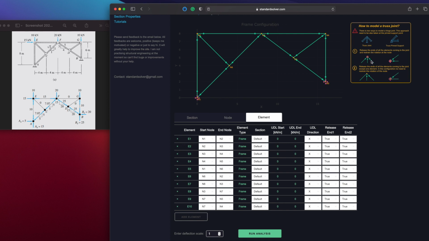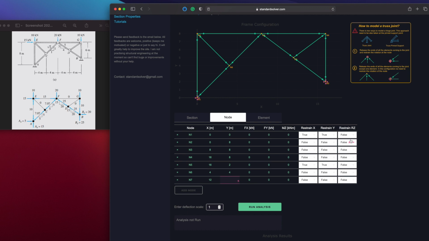But you can see from here, if you release all the elements with respect to a node, that is not a realistic scenario. Imagine these elements are rotating about this element; there shouldn't be a hinge here. So to actually model a truss joint, there are two approaches which are outlined here. So we need this rotation of this node to go somewhere. So we need to fix the rotation. So it is a hack.